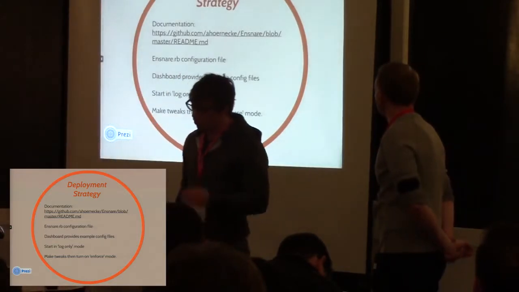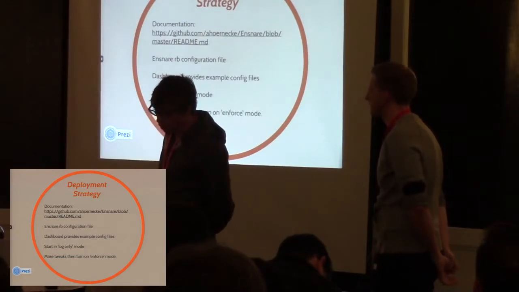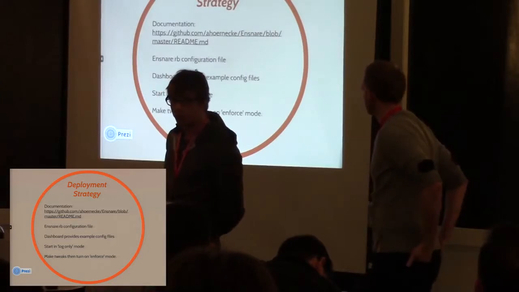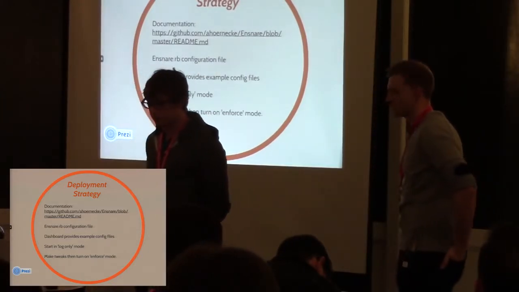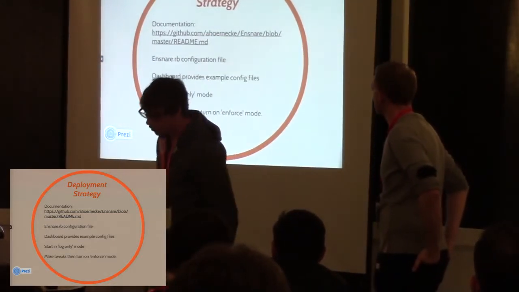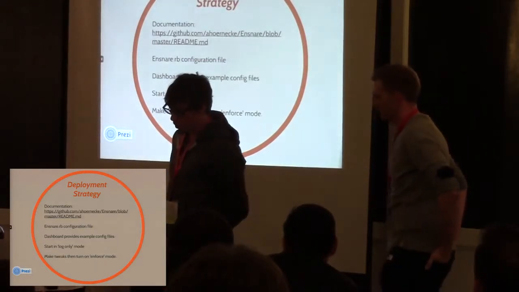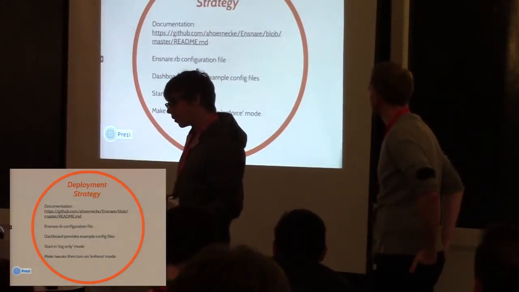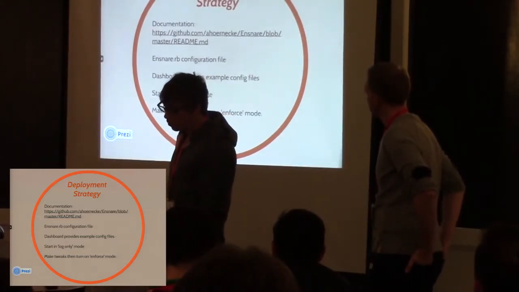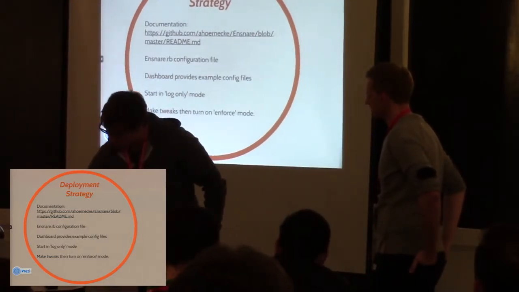So the deployment strategy for this is we have the documentation listed right up here on the project page. We also have a wiki that really walks through how this whole thing works. There's a configuration file that's highly annotated. We have a dashboard that provides example configuration files, so you can take a look at the dashboard. I'll pull it up for anybody who wants to see after, and we can walk through what that looks like. We'd also suggest once you read through it, just start it in log-only mode. Just log violations for a while and see how that looks. Then make some tweaks and you can turn it on enforce. When it's in force mode, that's when all the fun stuff starts happening.